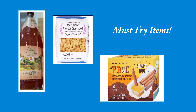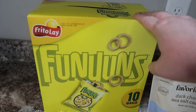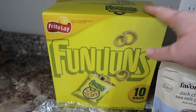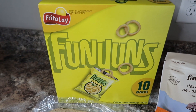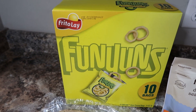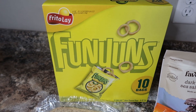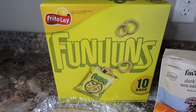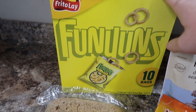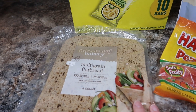Let's go ahead and get into that Target haul. So we've got some Funyuns — I have been wanting Funyuns so bad. I used to eat them when I was a kid and I don't eat a whole lot of chips anymore, but I've been wanting these. I thought if I got this pack of individual servings, I could just eat one every now and then and make them last a while. And I wanted to try these flatbreads, so I got a pack of those.